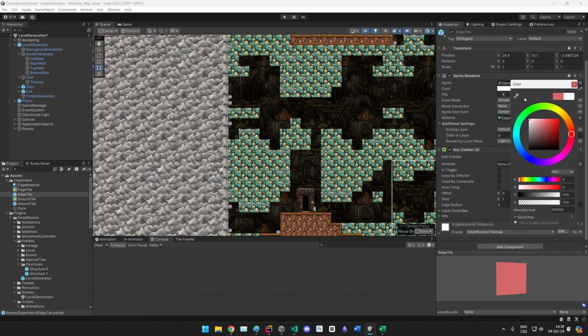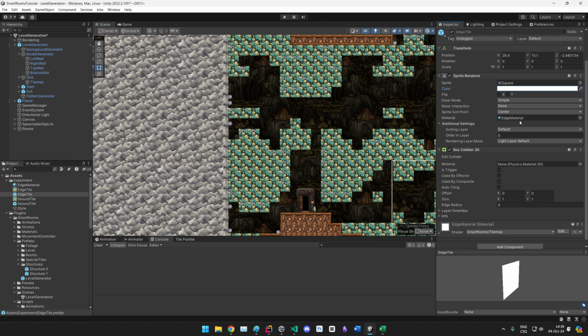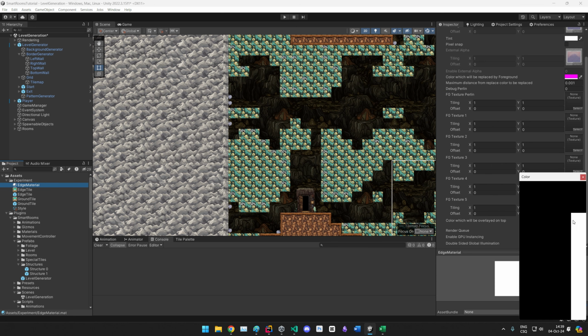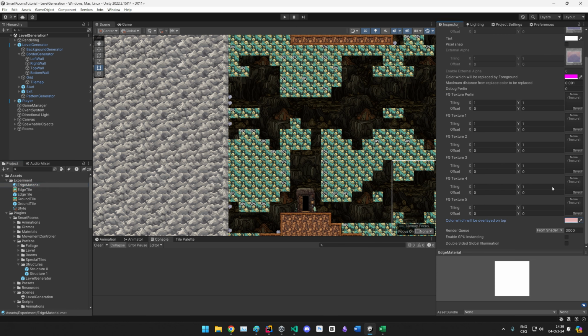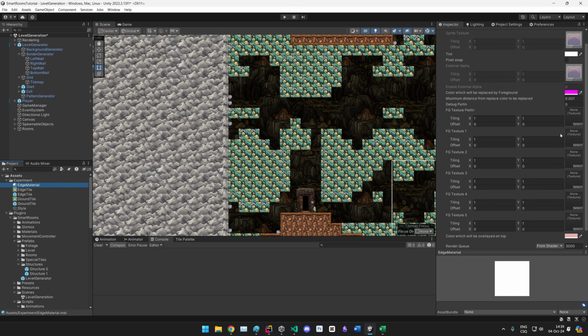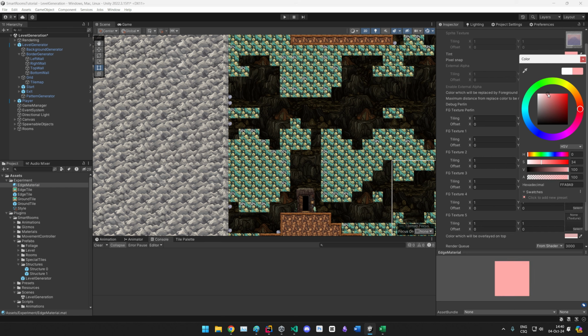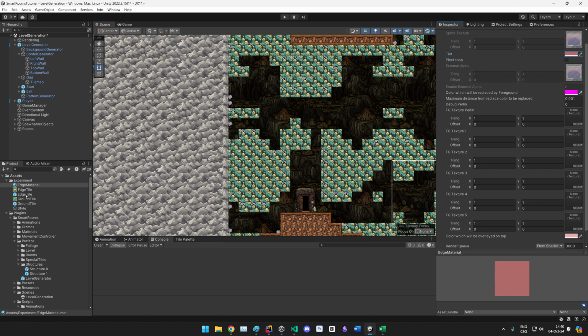Maybe one thing though, I should set this back to white so that it's really taking advantage of the material. And the material itself, I believe I can change the color like that. Is it true? It is not true. I guess I lied. I guess the color to be overlaid on top doesn't work when you don't have a texture. Although maybe the tint, yeah, the tint will actually work. So now it kind of works.